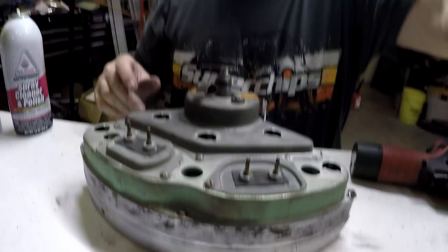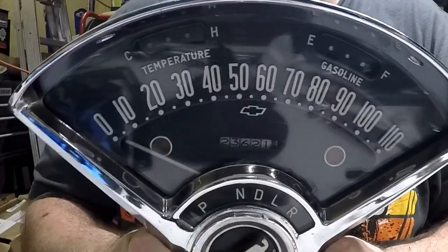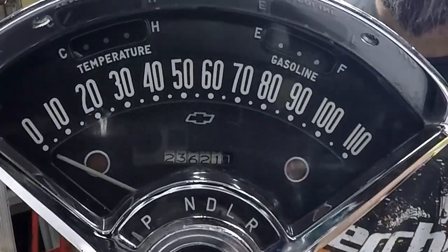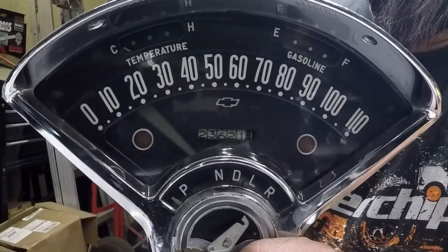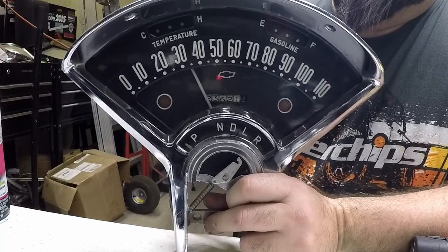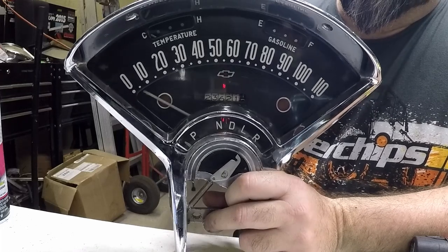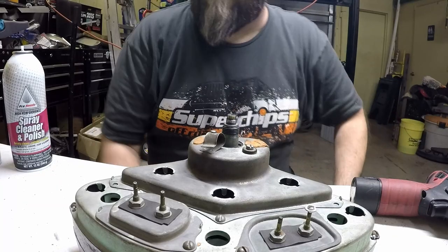All right, let's see what we got. How's she looking? Well, dad nabbit, that looks pretty good. Let's see if I turn it. How far are we? Yeah, I can maintain 30-ish. One big whoop. Yeah, up to 50. Smooth as a kitten. All right, so we'll put that back in.